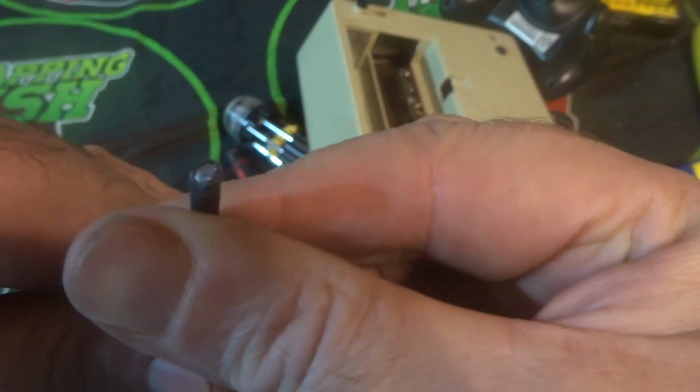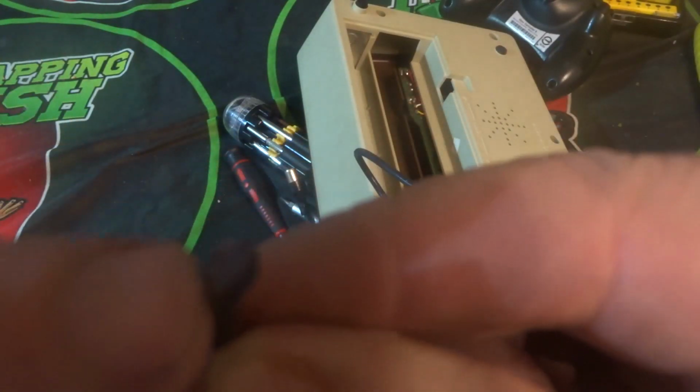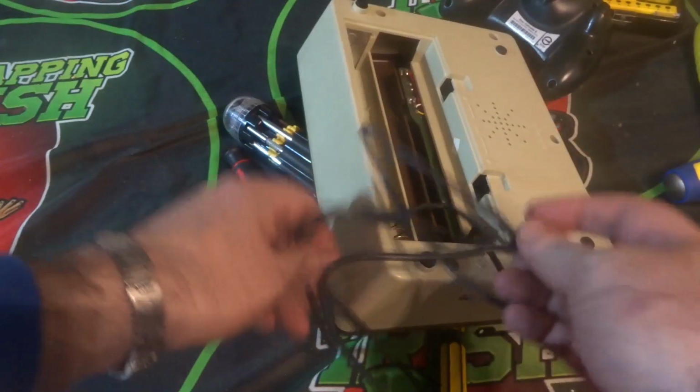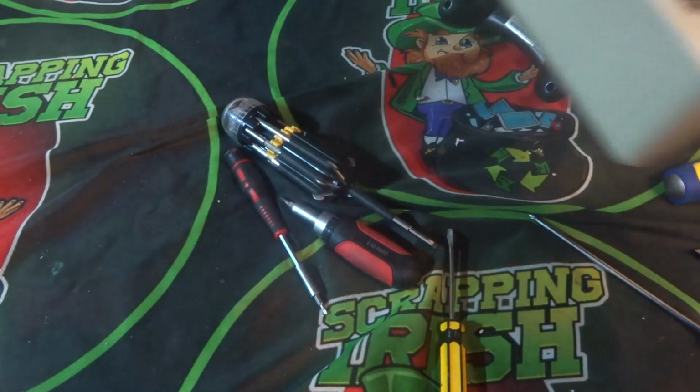So again, I've just cut that cable off, and it looks like we have copper in there. Get a closer look. We just got a little tiny copper wire running through the centre, and the rest is just plastic around it. So again, I'll put that in there and let Pop Scrap have that.